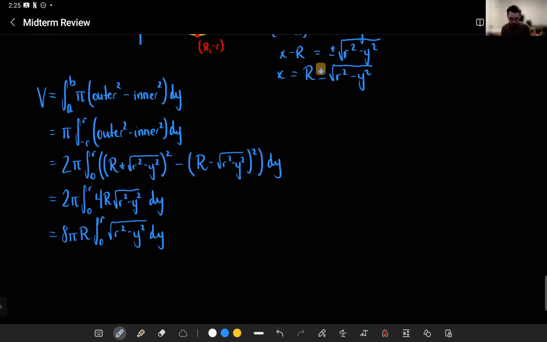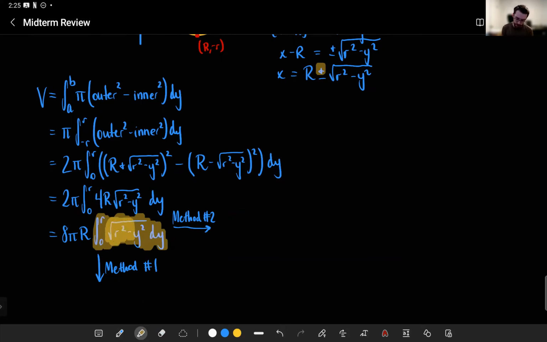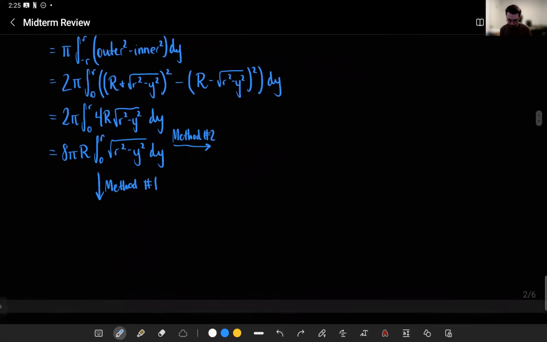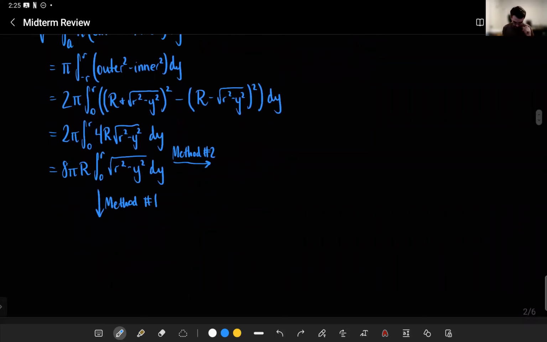And at this point, you can take one of 2 paths, right? So maybe I'll say method 1. Method 1 is if you just look at this and think, okay, I'm going to keep doing math. I'm not going to think about the context. And method 2 is you think about the geometry behind the problem and actually think about the integral being area under a curve and think about what this curve looks like. Get some geometric intuition behind it. I'll show both. So method 1 would be trig sub.